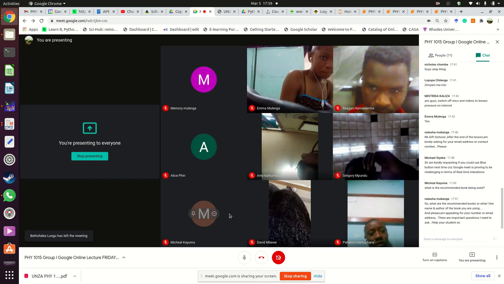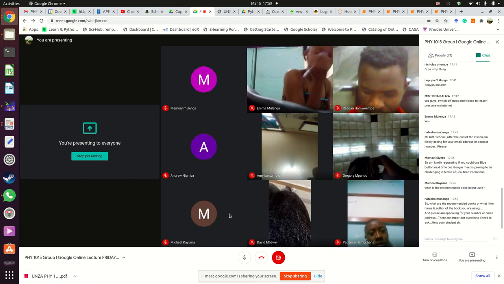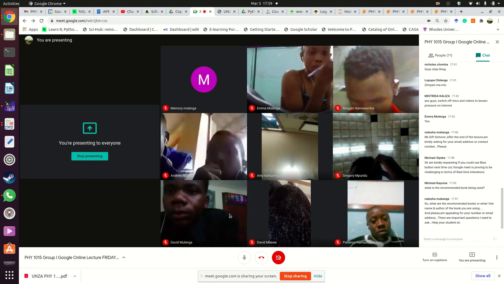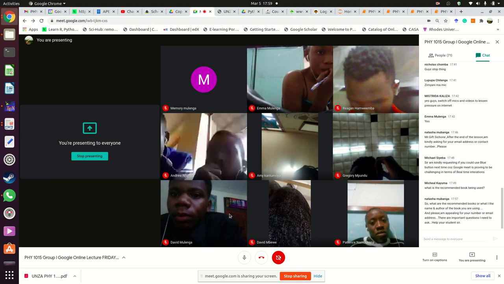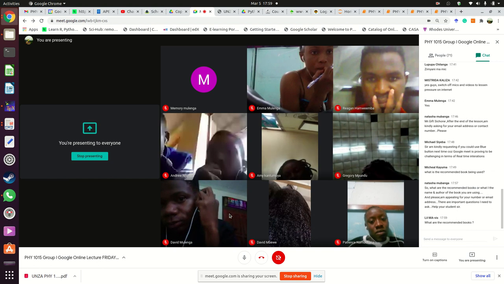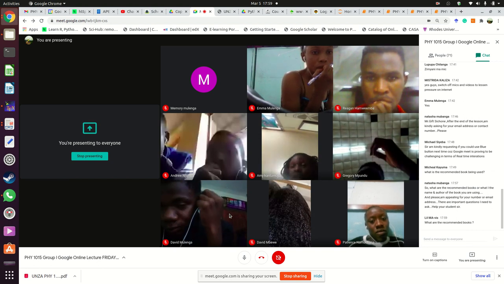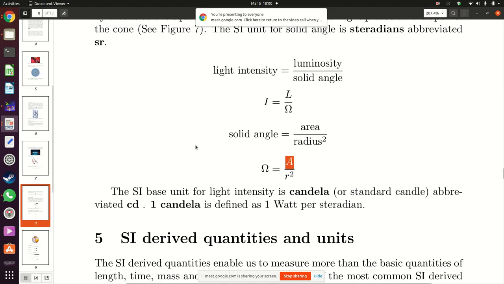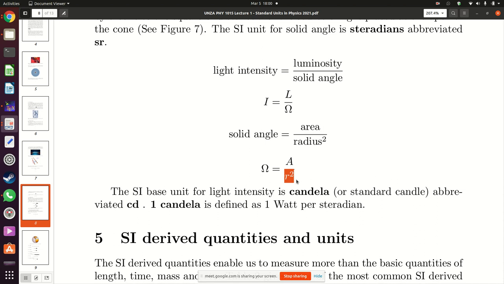I'm trying to explain what light intensity is. When you switch on the flashlight on your phone and put it on your skin, after a few seconds you are going to feel a burning sensation. It's like you've put a fire on your skin, but that burning sensation is because of the light. That is what is referred to as light intensity. Now, when you start moving your flashlight away from your skin, the amount of burning you feel is going to reduce. The reason is that light intensity also depends on the distance of your flashlight from your skin. It also depends on the area where the light is falling.